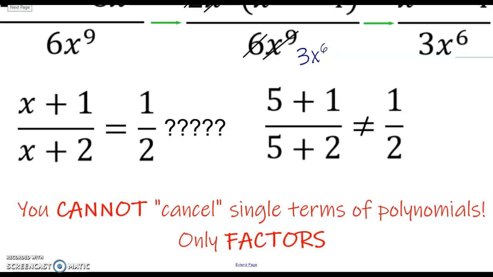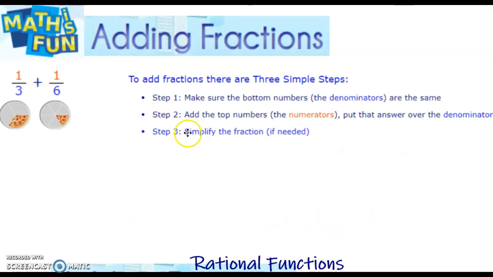The last thing we're going to talk about today is operations with rational expressions, starting with addition and subtraction. Remember, adding and subtracting fractions kind of stinks because we need to have that common denominator. Just as a visual reminder, this is why. When we try to add two different fractions with different denominators, it's like adding two different types of pieces of a number, and we can't do that.